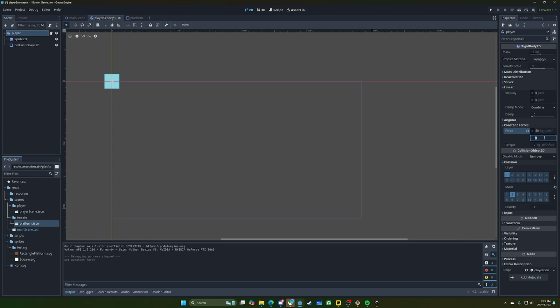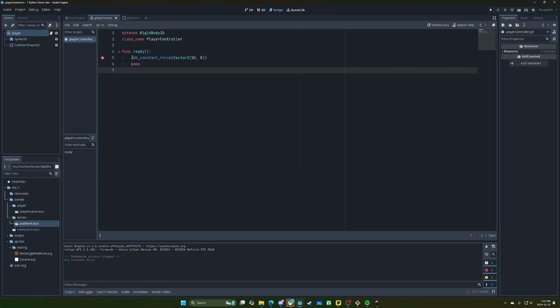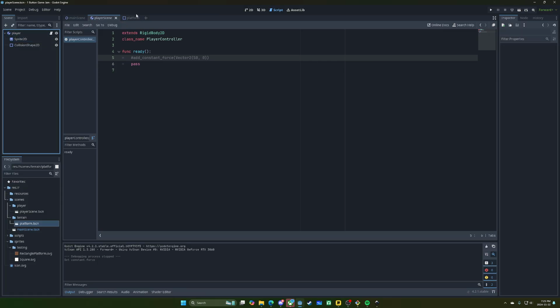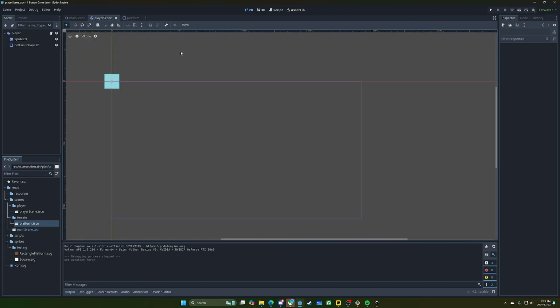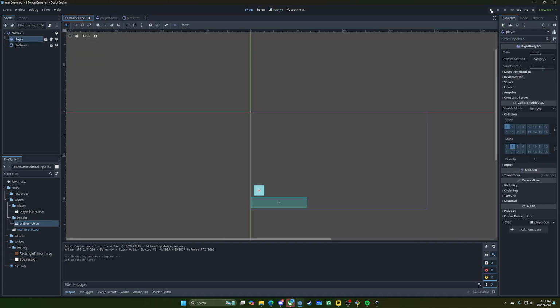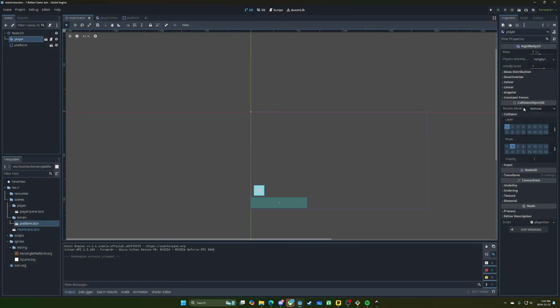So we can set it as a constant force instead, and only when we're getting inputs actually change the force. So it's set in the inspector for now. Because this doesn't override ready like I thought it did, like the other physics objects, I'm going to try this one in the main scene and see how this reacts. Doesn't.